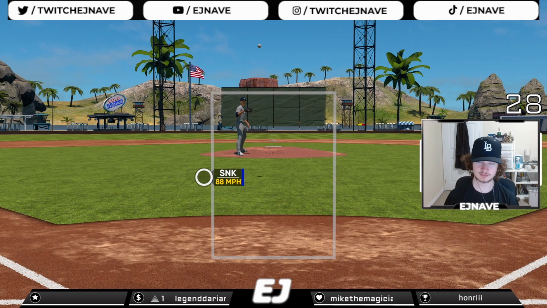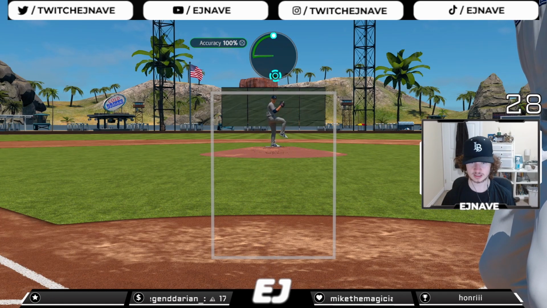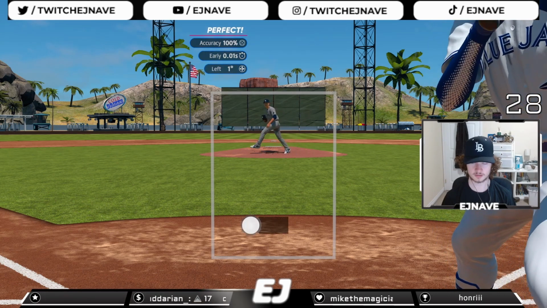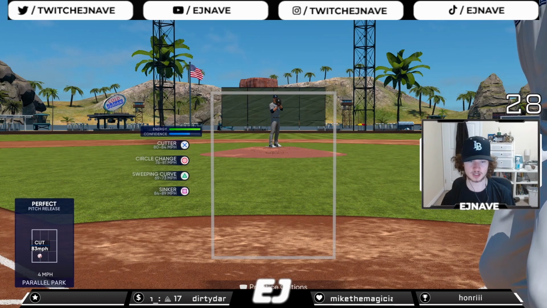And then from there, just the same sort of similar thing of tunneling, again, cutters. So we start the sinkers inside, then we tunnel a cutter away here, and get a lot of people to be early or just taking a pitch because they're confused at the new pitch that is coming in that spot.